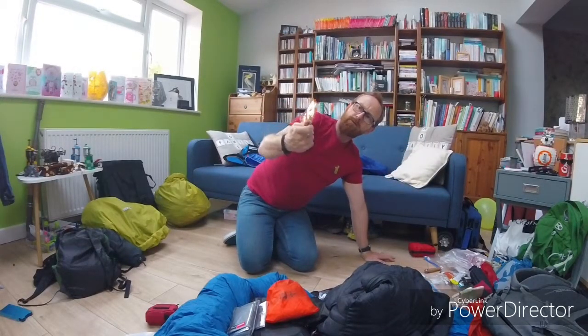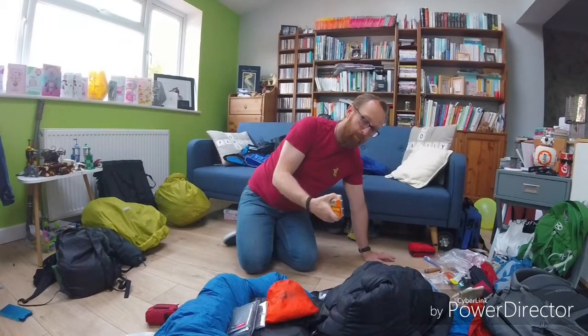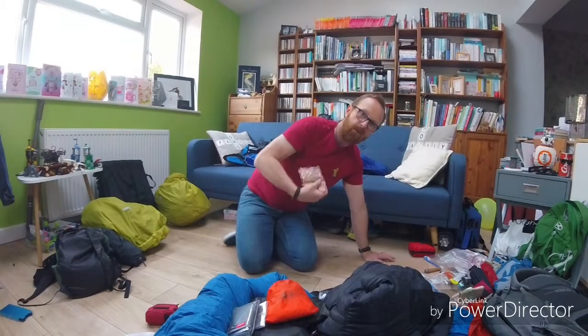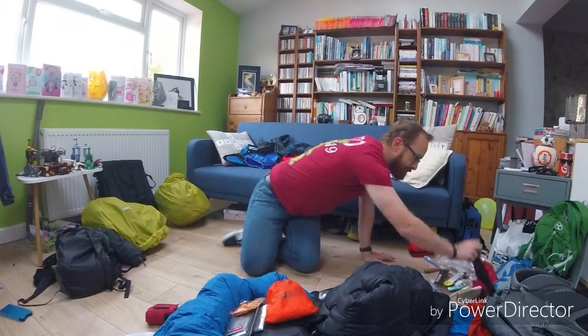Hand warmers. This is a new one to me, but I've chucked a couple of hand warmers in there just in case things get a little bit cold. They last for ages. I mean, realistically, about 5 hours. But they say they give 10 hours of heat. Brilliant. There's two of those in there. And yeah, just to give you a bit of warming up if you ever get super cold.